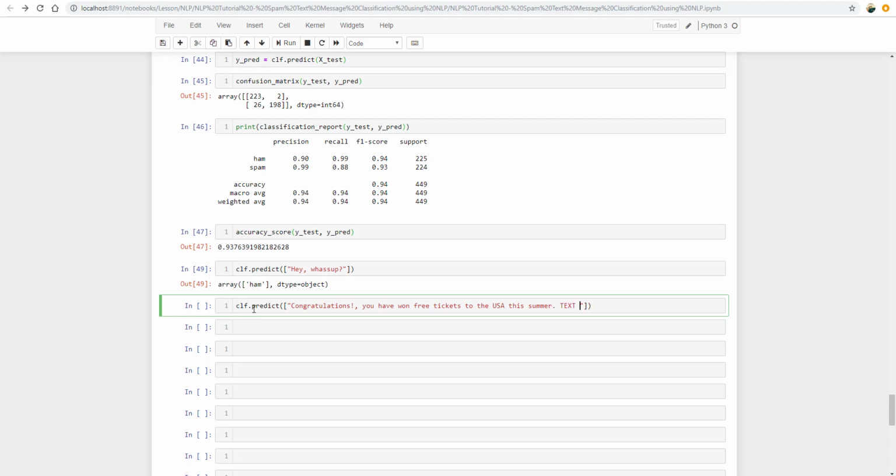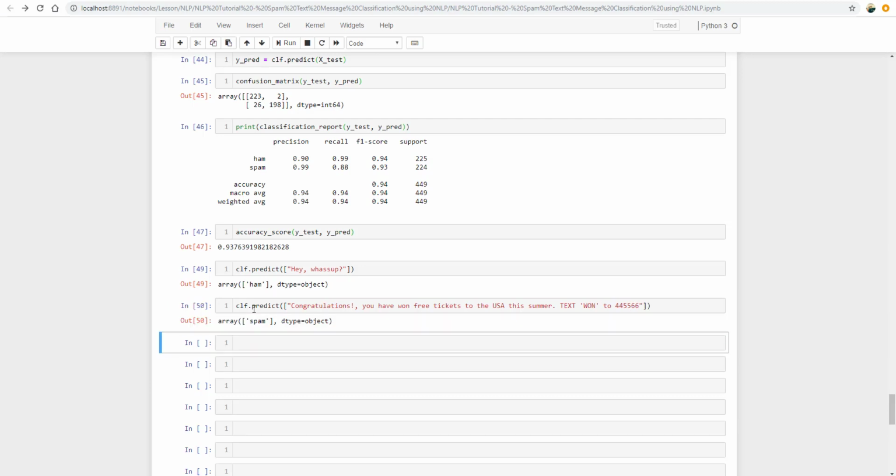Text, let's say, 1 2 4 4 5 5 and 6. Let's go ahead and test this one. So very clearly it is saying that this message is a spam message, and definitely it looks like spam. There are so many keywords like free tickets, text 1 to this one.